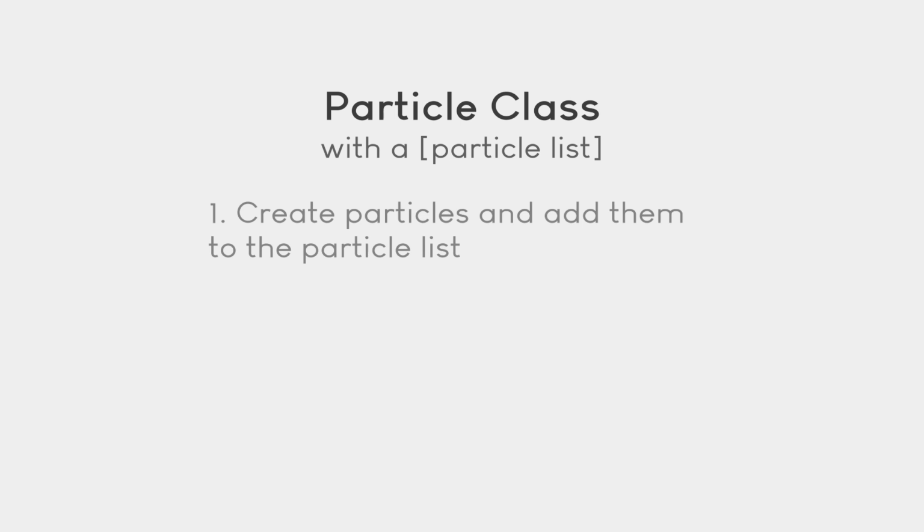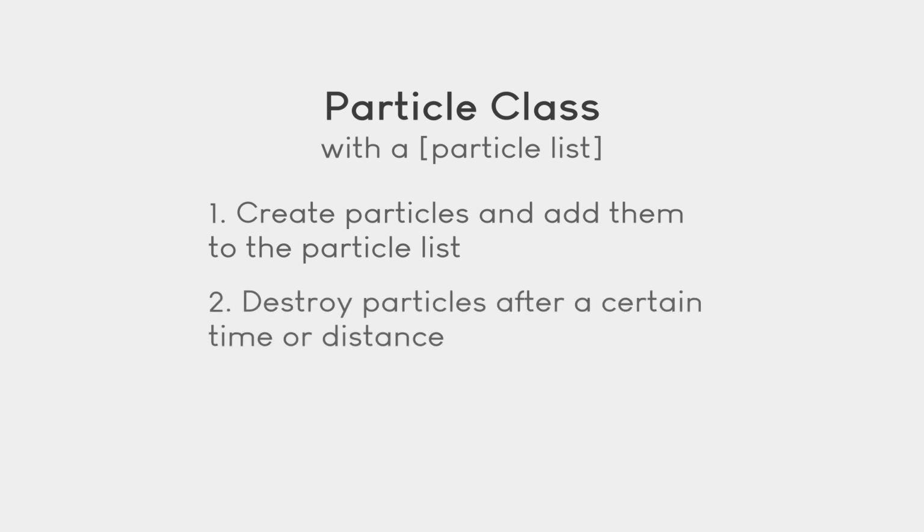One method is to create particles that are going to end up in the list. And all of these particles also have specific attributes. This could be their direction, their size, their lifetime, or their color. Lots of different things that we could do in there. The second method is there to destroy the particles once they reach a certain criteria, like them becoming too small or moving outside of the screen.